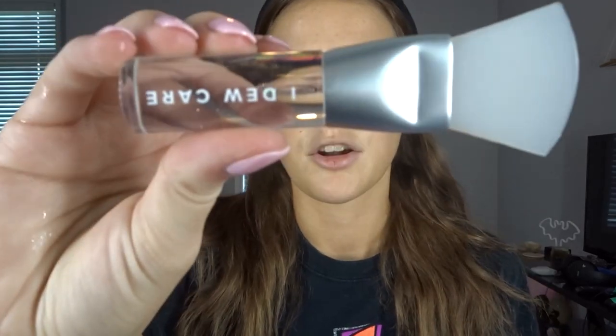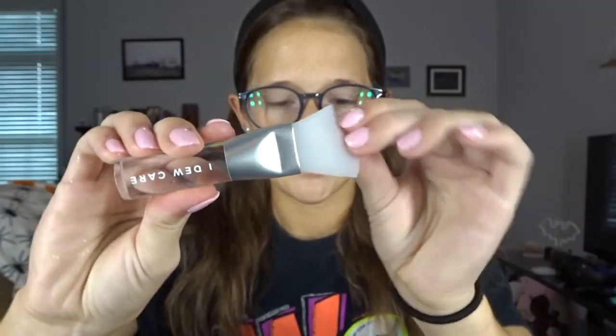All right, so this is the little brush I'm going to be using. It's a silicone tip brush. We are first going to be taking the eye pads and putting them under our eyes. I will be looking at my phone. I do need to see my time and stuff. So we're going to open this. It comes with this little thing. I don't know what that's for. Maybe just scoop them up. It's definitely to scoop them out.